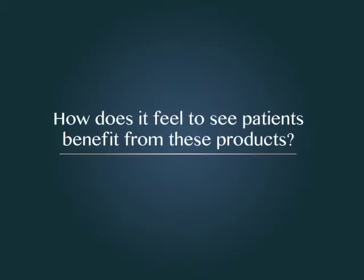Yeah. That's very rewarding. It's humbling. It really is. It's just great to see those people, especially ones that have been told they don't have any options, to have an option that gives them back a functional life. To get hugged by them and to see their smiles. It's amazingly wonderful. It's a great feeling. And just to be part of it makes me feel humble.